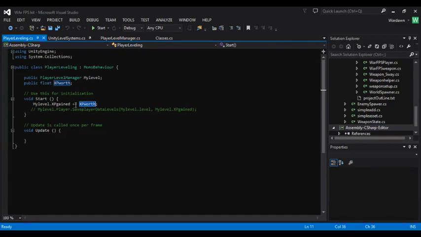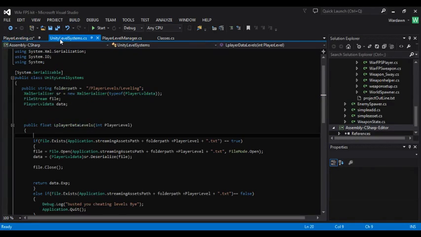If you wanted to make a get variable where you're getting the value of my level dot gain XP, all you'd have to do is get rid of the thing and just make it equal, and that would be your getter. Very simple, very easy. So put that there, and that would be it for that.